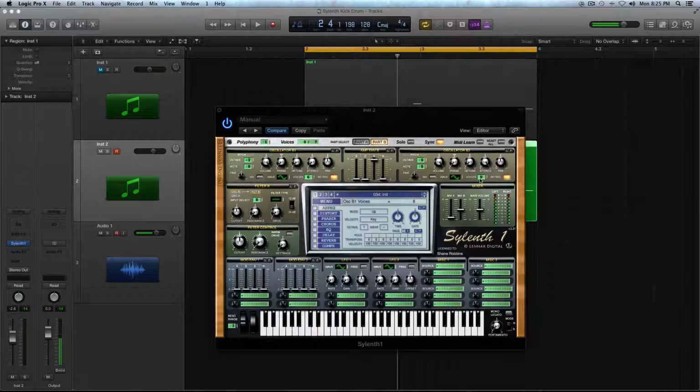And the attack, you're going to keep obviously down at 0. You want the fastest attack possible for doing a kick. The decay I'm going to turn up to about 4.8. Let's do that. The sustain, I'm going to turn the sustain down. Kick drums don't ring out that long, so 1.38, 1.4 should be good. All right, and the release, going to give it a little bit of release just to let it breathe a little. I turn it up to about 3. All right, 3.26 is what I settled on.